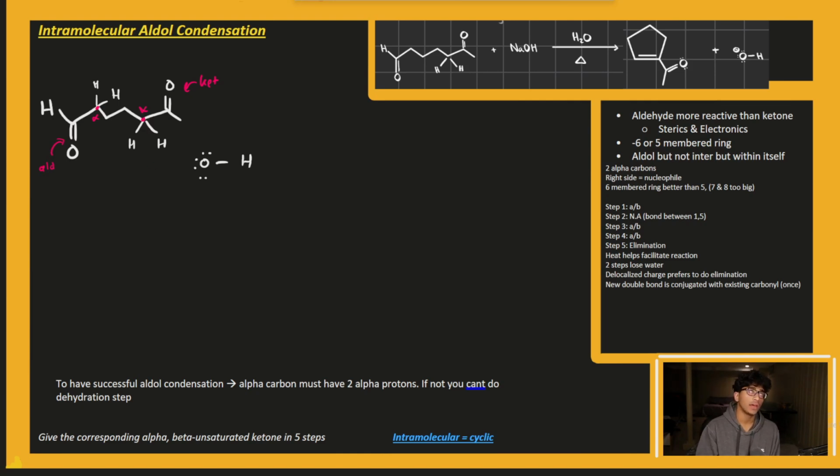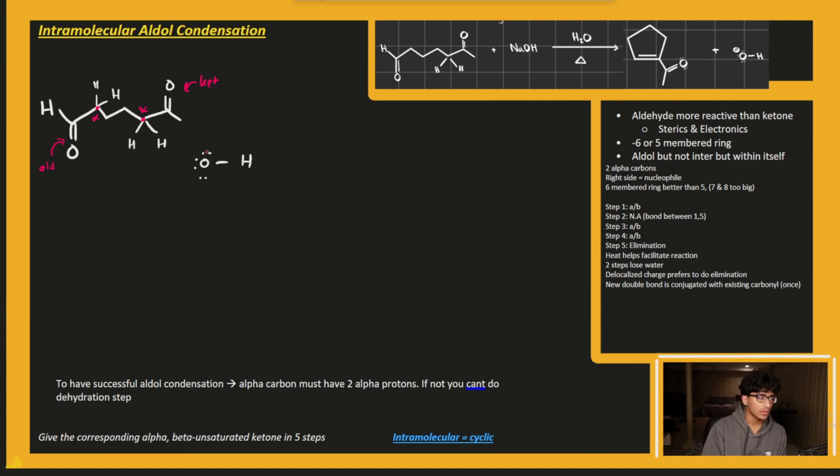Aldehyde is more reactive than a ketone, because if you look at a ketone, he has this group here and he has this group here, and that's blocking access. The aldehyde is basically a ketone, but that methyl is now an H, and H is easy to attack. So it's basically just less things to attack. That's why aldehyde is more reactive.